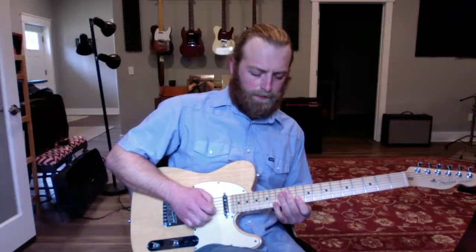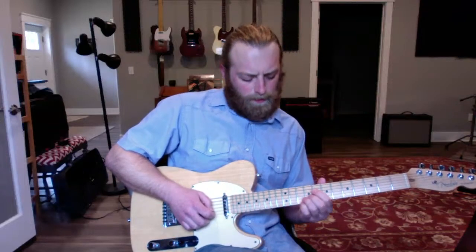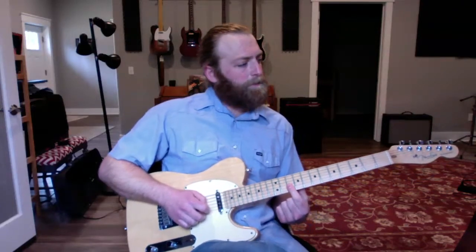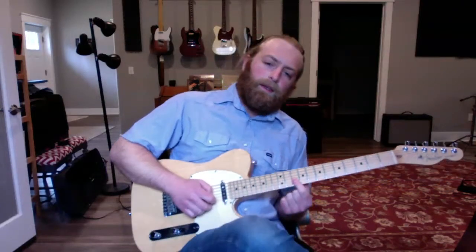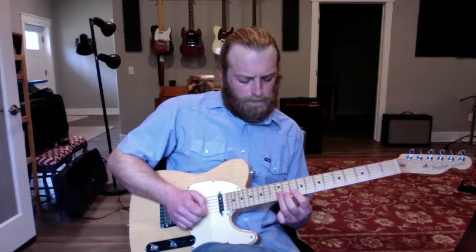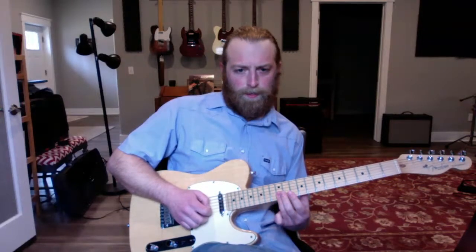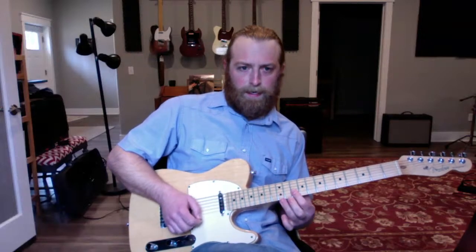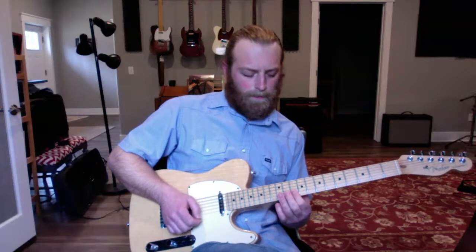All right, so that's the next section. So we just went up here. Now we're gonna bar the 10th fret of the high E and B string, and you're hammering onto the 12th fret of the high E and B string. Back down, one more time.